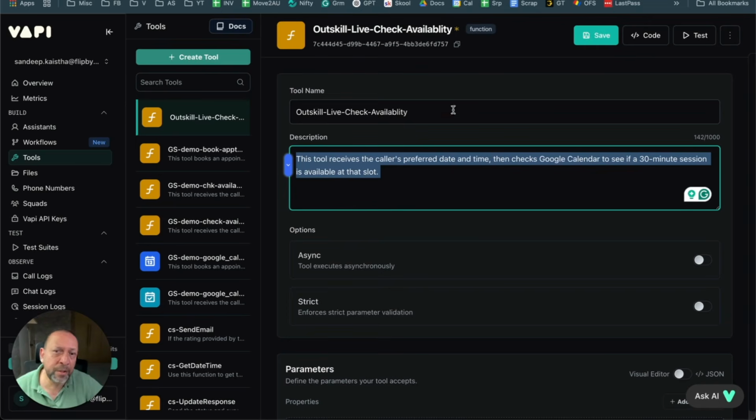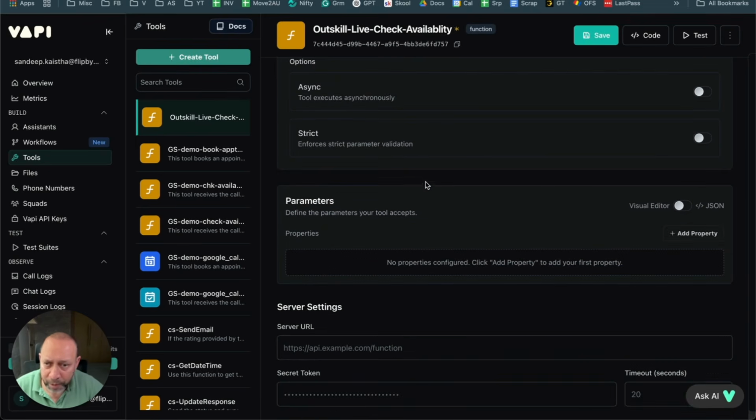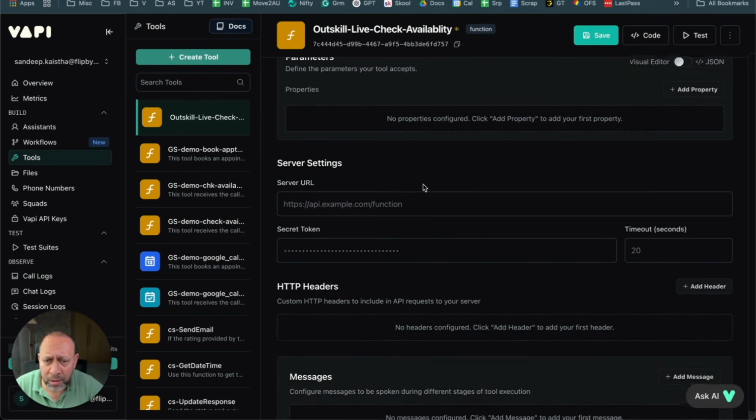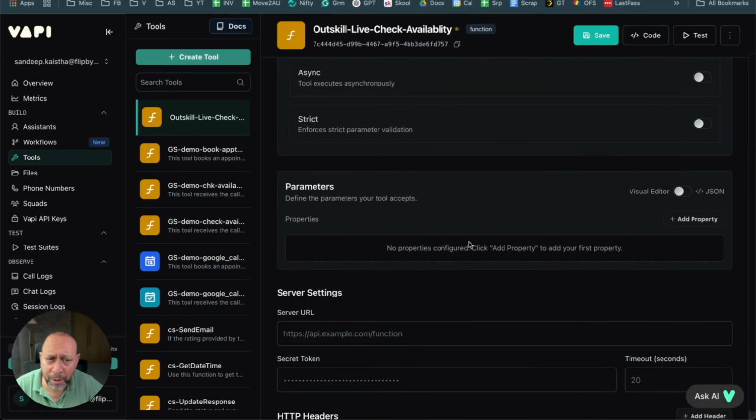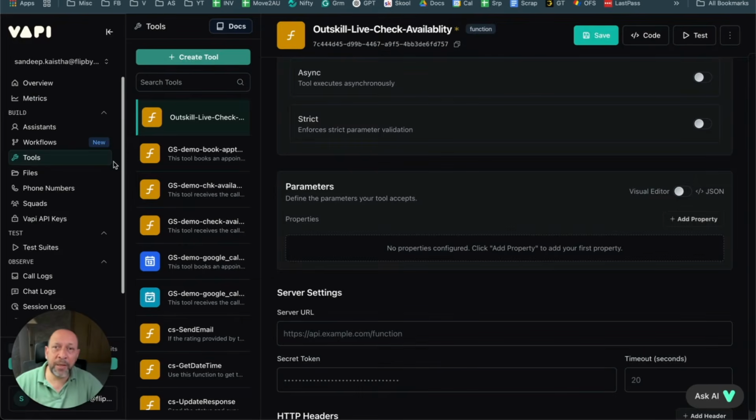So when you say check availability, it knows, okay, fine. For check availability, what I need the caller to say is what exactly is the time, what is the booking time. All right. So that means I'm going to go down, and then we need to capture that booking time, right? So when I go down, I'll say, okay, let's create a parameter. A parameter is nothing but a function. So how will you transport this particular thing to Make when it goes here? It goes through a webhook. I'm going to come to that, but in the webhook itself, how will you send the time? For that, you need a parameter or a function.